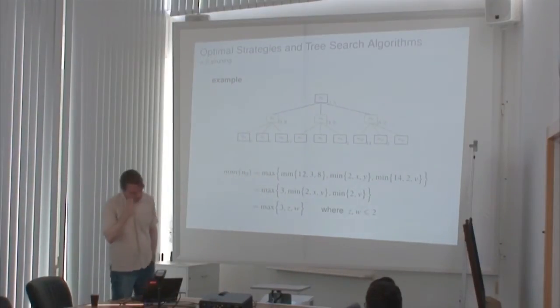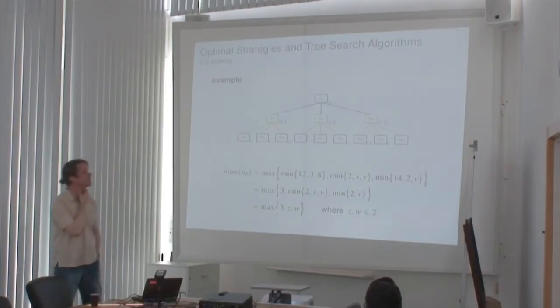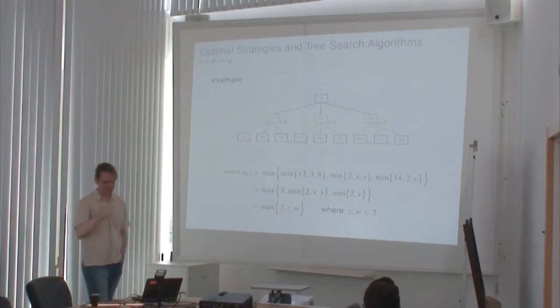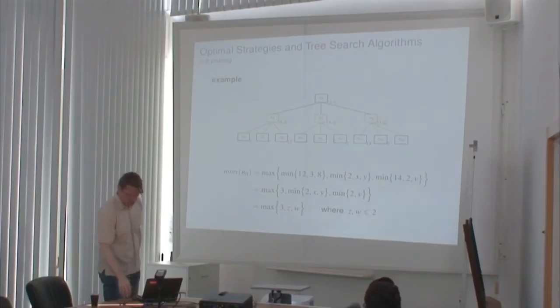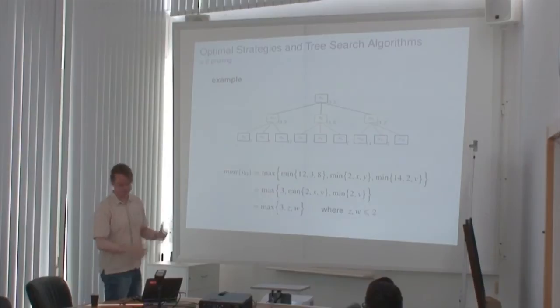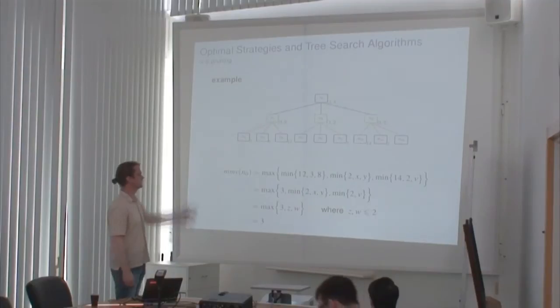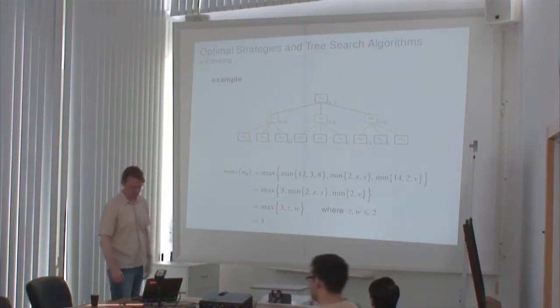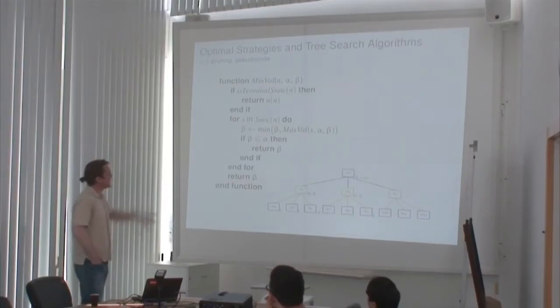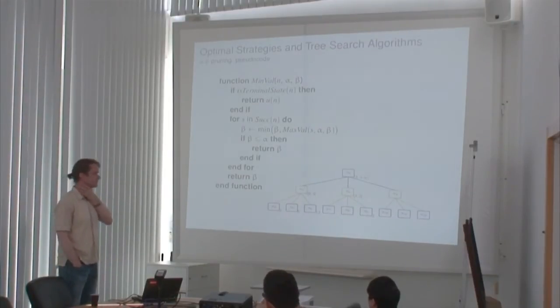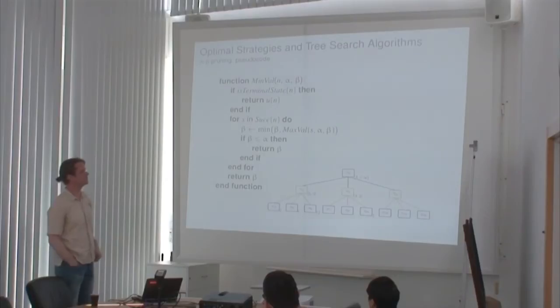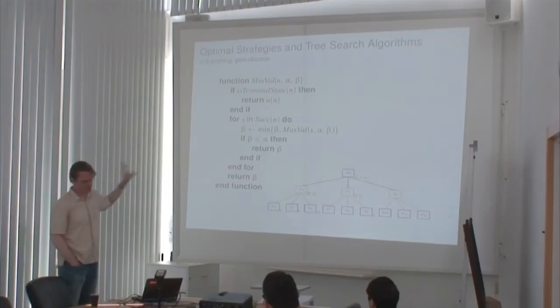And therefore, we can come up with min-max decisions without having to compute min-max values for every node in the tree, if we keep track of what we have found so far. Well, yeah, and of course, this maximum expected payoff here for Max would then be 3. Here is how you could compute that, and note that I have switched to pseudocode notation, not Python. This is basically just a variant of the implementation of the min-max algorithm.